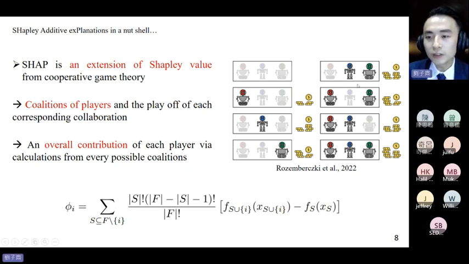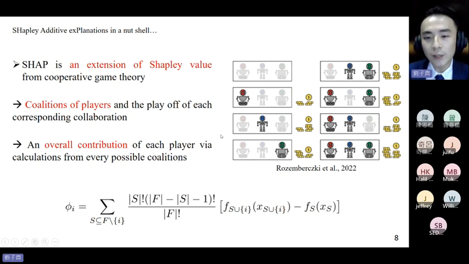So with these different combinations along with their corresponding outcomes, we can use the Shapley value to estimate each player's contribution to the overall payoff of the money. So this is actually the basic concept of what the Shapley value is trying to do. In other words, each player in this particular game, and different combinations or collaborations between players, will lead to different outcomes. And with this outcome, we can estimate each single player's contribution to the actual outcome.